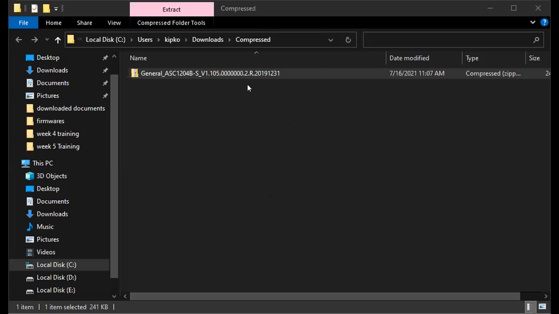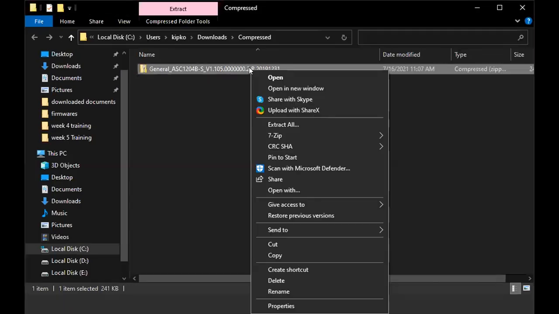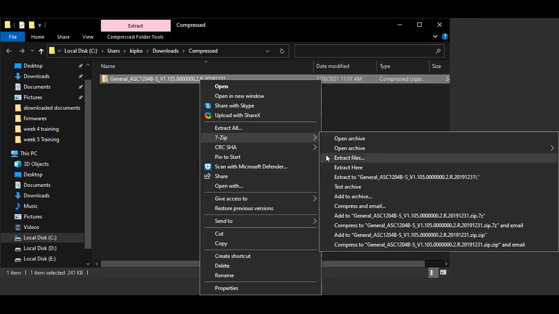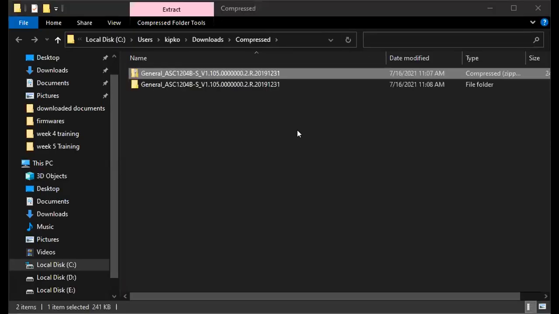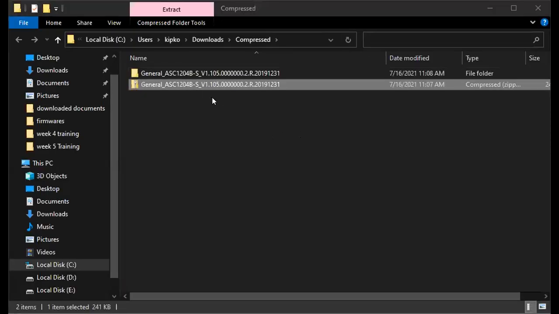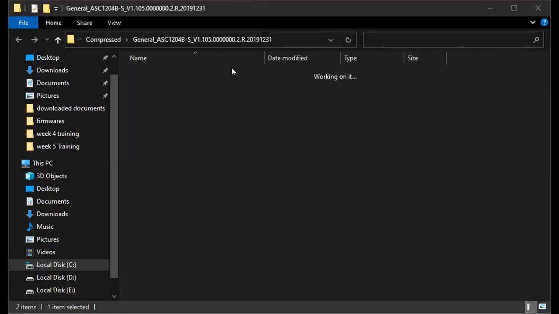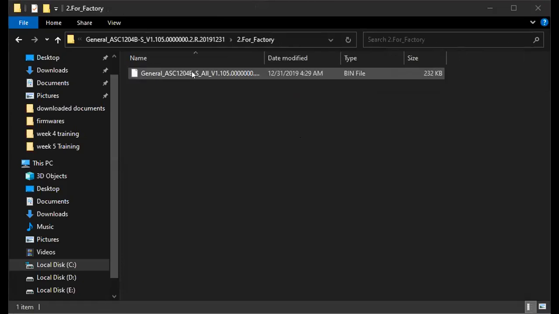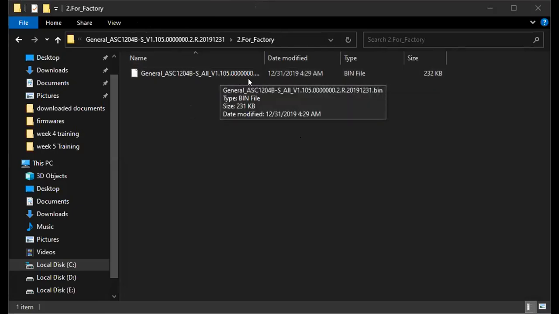So you see the file that I've downloaded is here. I would extract it. Mostly the files that you download at the site are compressed. So you first ensure you extract it, then you do update on the specified file. You see the bin file is the one that you'll be using to update your device. So that's basically how you do an update with the file.